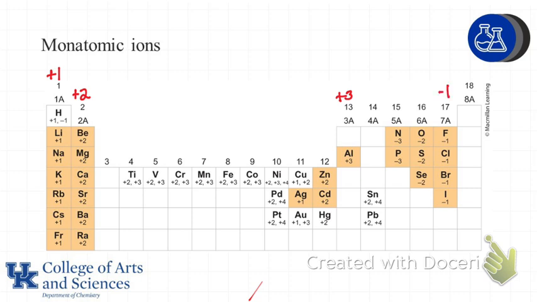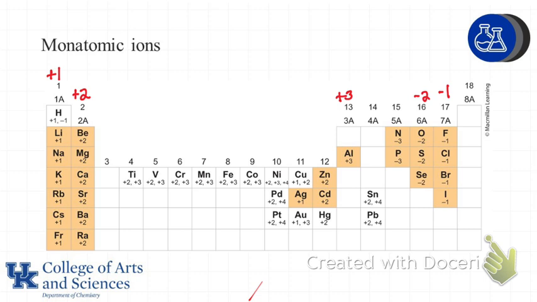We're going to go over here to the far right, or almost to the far right, the halogen column. We see that those have a -1 charge because they are 1 away from looking like the noble gas. If they gain 1 more electron, they're going to have the same number of electrons as that noble gas. And those noble gases are the noble gases because they have a lot of stability. They don't react very much. So that's why these elements will form ions that give them the same number of electrons as the noble gas. So our halogens all give us a -1.